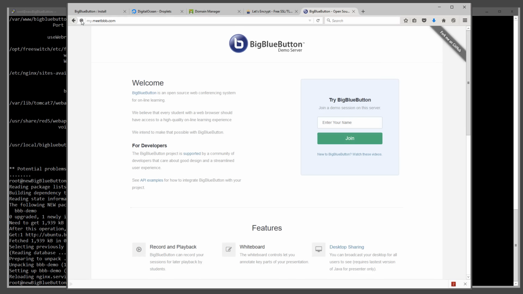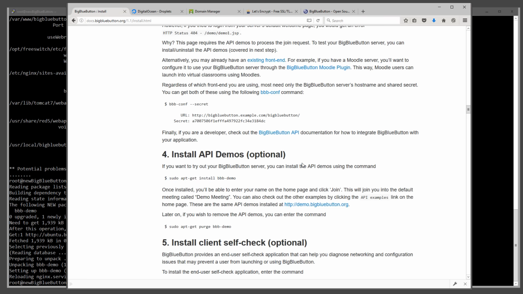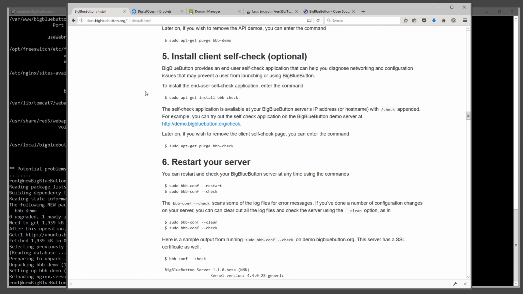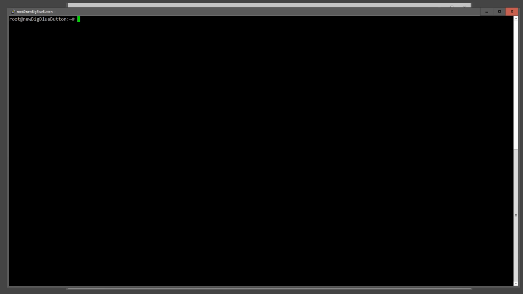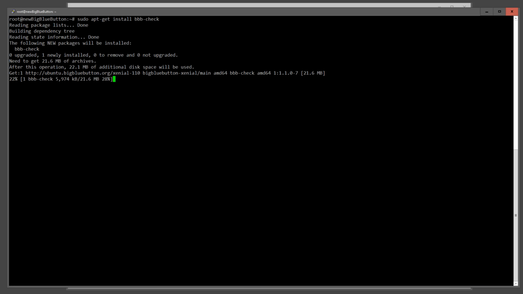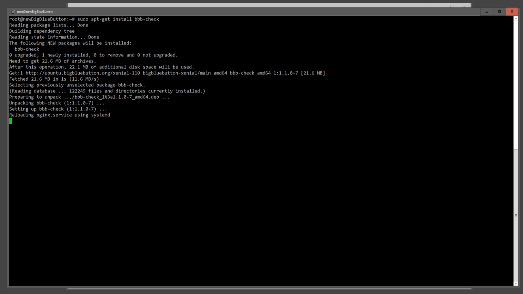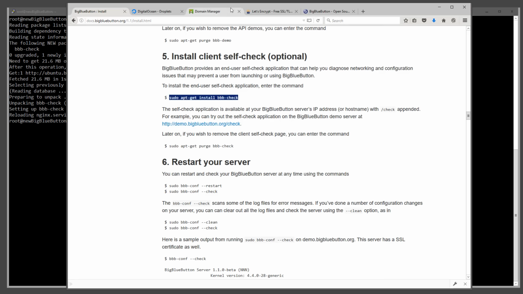Okay, this server is not yet running SSL or HTTPS, so let's go back to the install instructions. We're looking pretty good. There is a self-check that we can actually add to the server, which we're going to do as well. Clear the screen here. This lets us test some configuration of the user's environment and the server's environment.